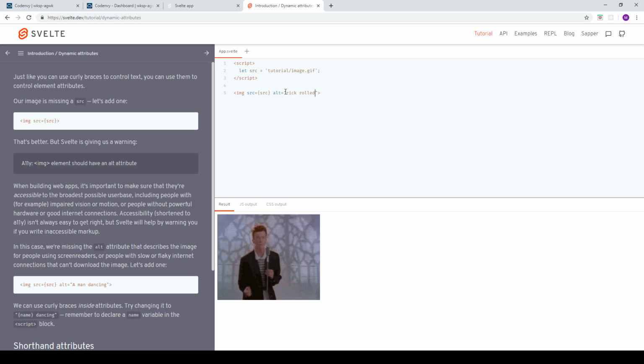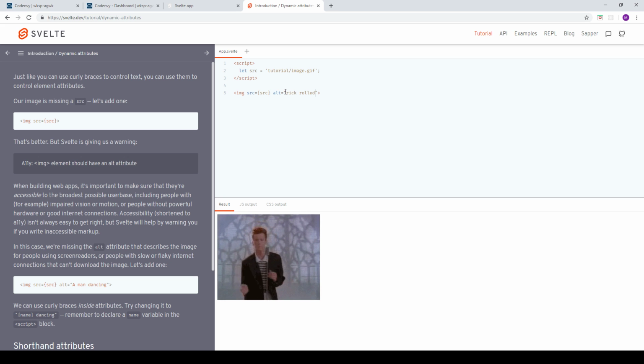It's a pretty good tutorial. I mean, if you're new to web development, it goes over some of the basics as well. It's kind of cool. Missing the alt attribute that describes the image for people. Okay, let's add one. Did that.